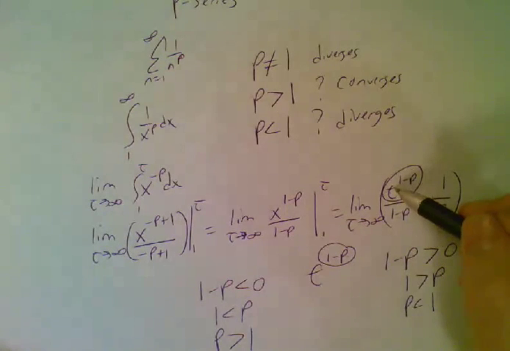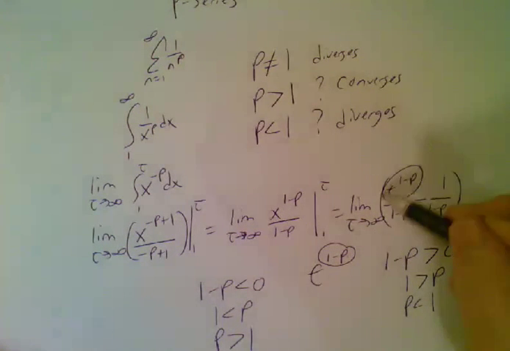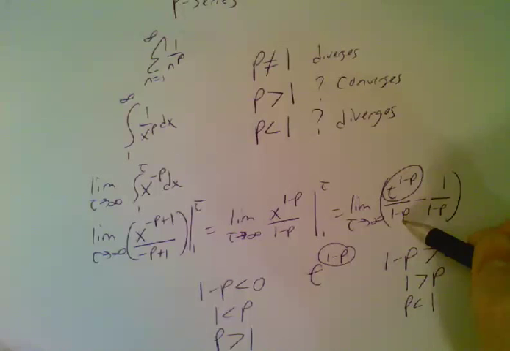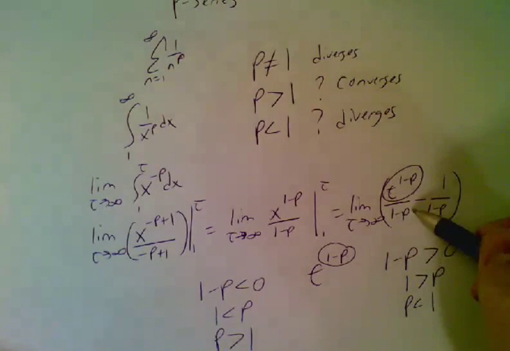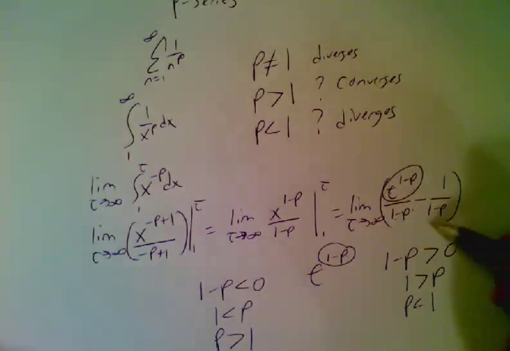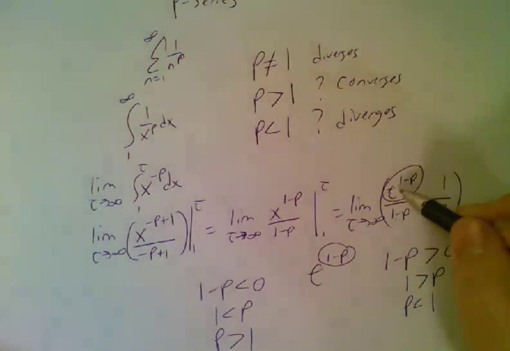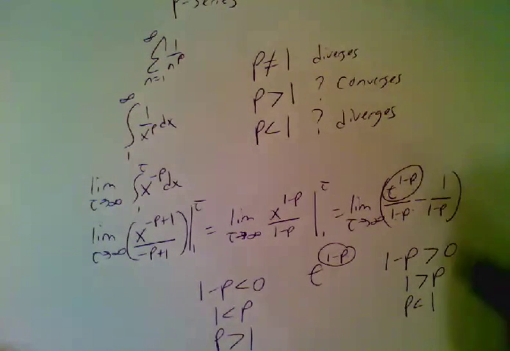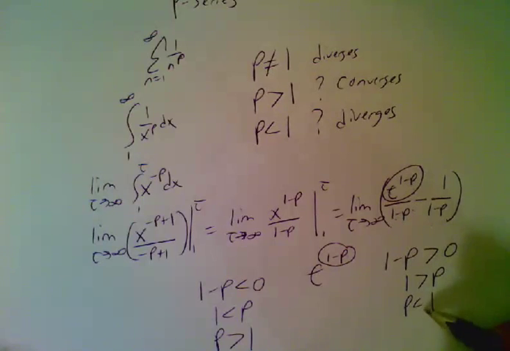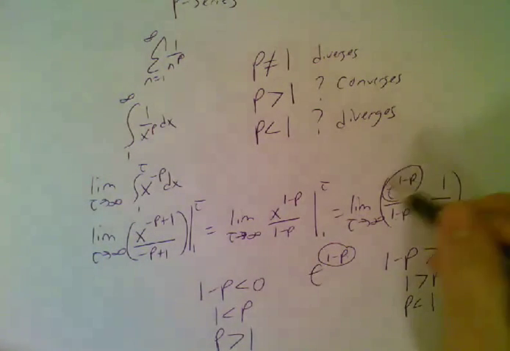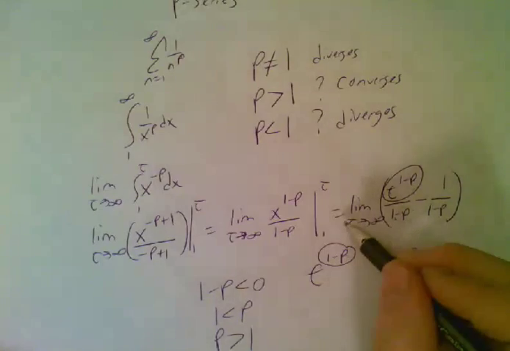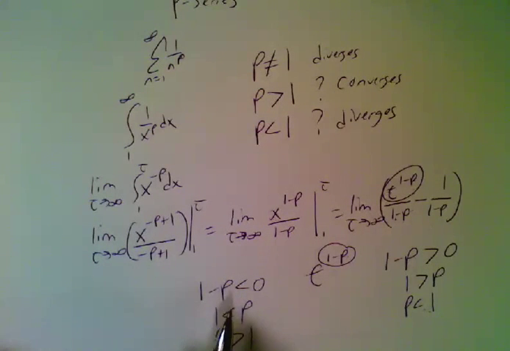If this t is raised to a negative power, well then now my t is going to be in the denominator, and the fact that the exponent's going to infinity in the denominator is simply going to make this part go to 0, so then my actual limit will exist. It will be some number, 1 over 1 minus p. It might be positive or negative, I don't know for sure. Depends on what p is. So if my exponent is positive, this actually diverges, and that's here. If this exponent is negative, then my t goes to the bottom, and my limit will reach a value, which means my integral converges. And that's what happens here.